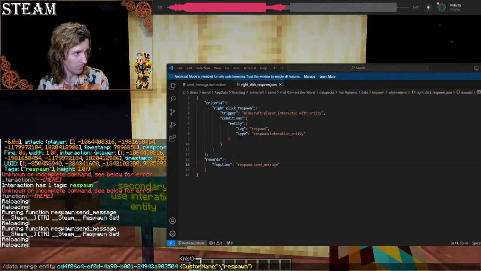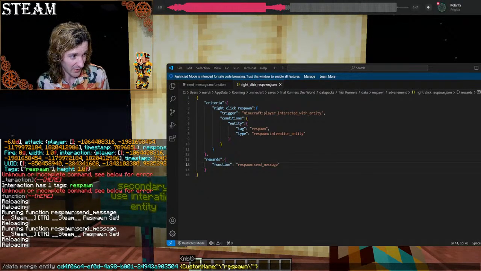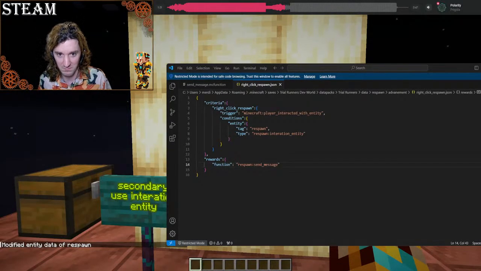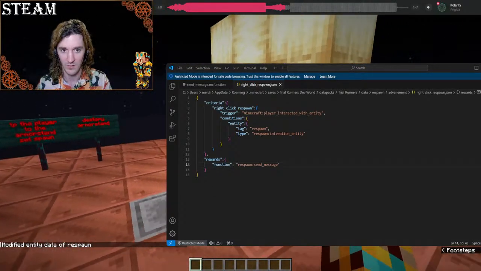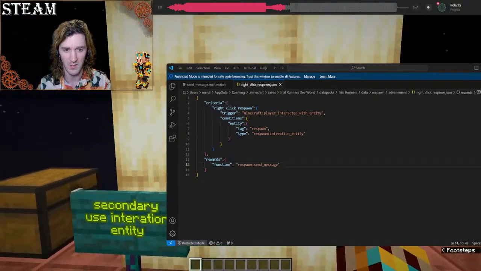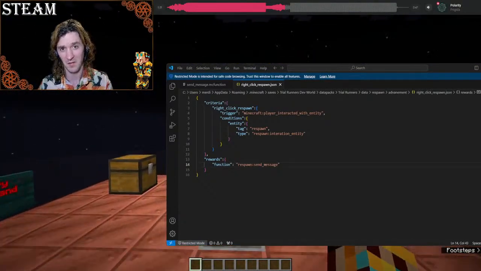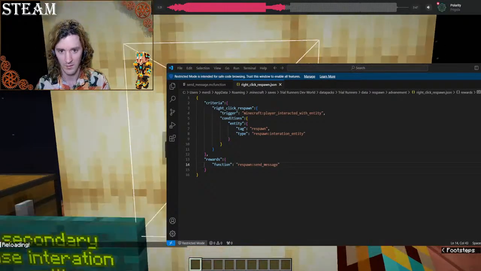So I did custom name. And then it said to do that, and this, but that doesn't seem to work correctly because it wants me to do this, like that. I don't know if that's correct. It's at least proper syntax. Okay, it's got a name now. I don't know if I like that it has the name there, though. Maybe I do? I guess that could be helpful. Interacting with it doesn't do anything, though. Like it's supposed to.